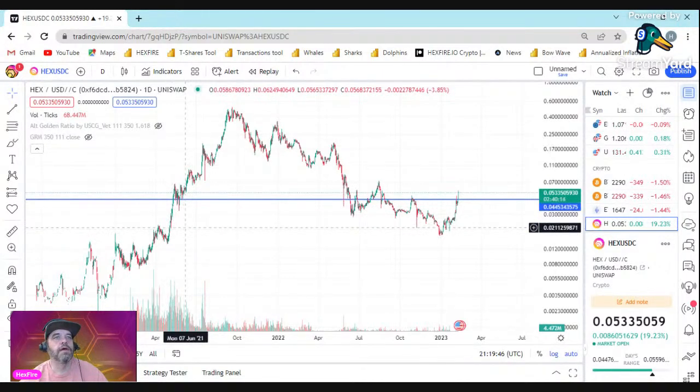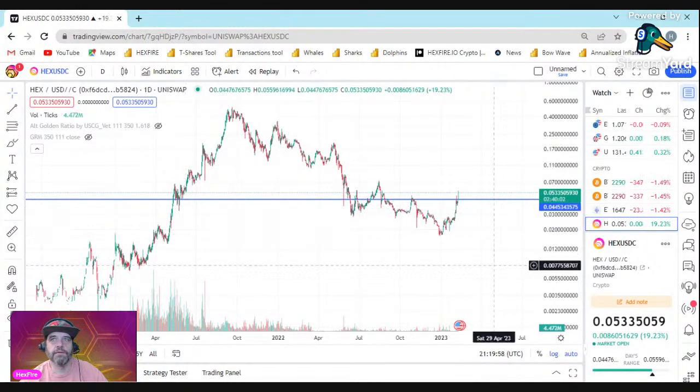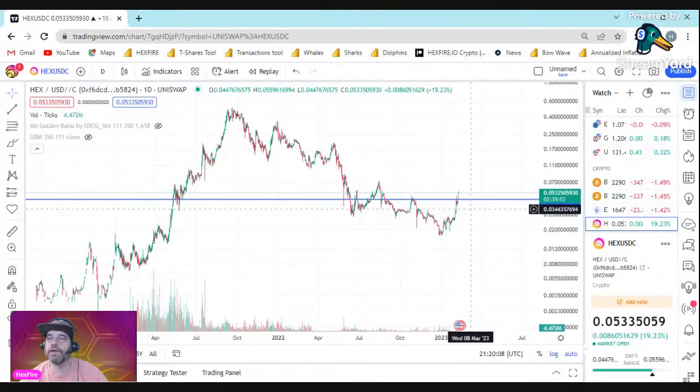So perhaps somebody who knows about this more would say, "Hey, listen, because there was such little time in the past that we spent in that range, and because we spent so much in that range here while people were accumulating in the last few months, perhaps it acts more like a bottom or support than it does a resistance."